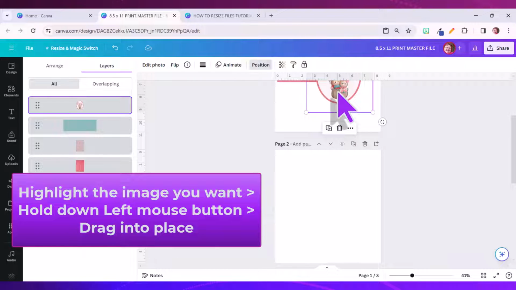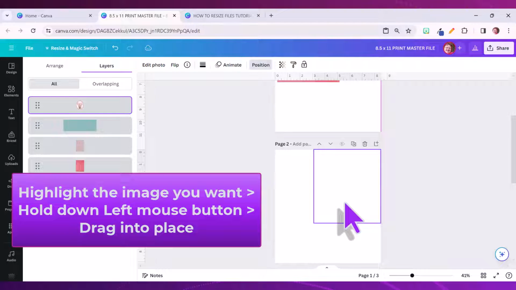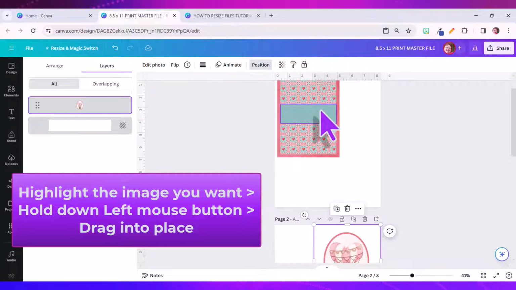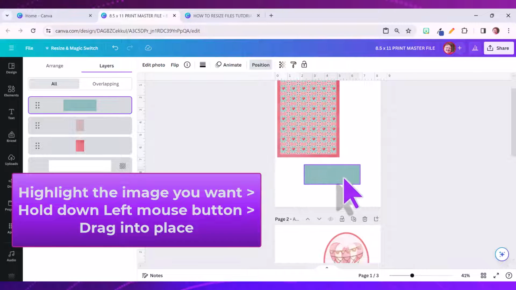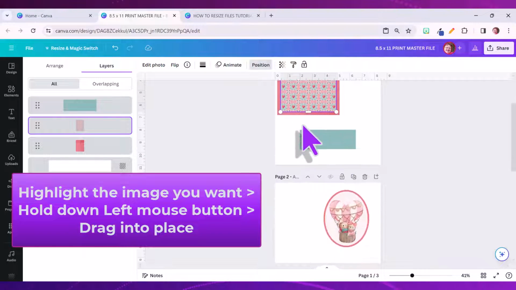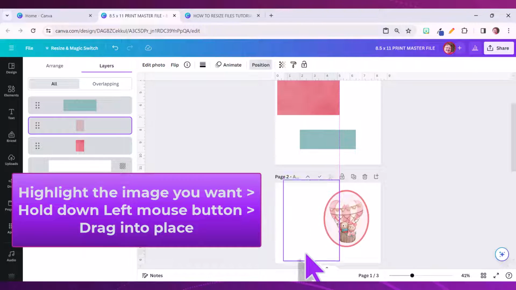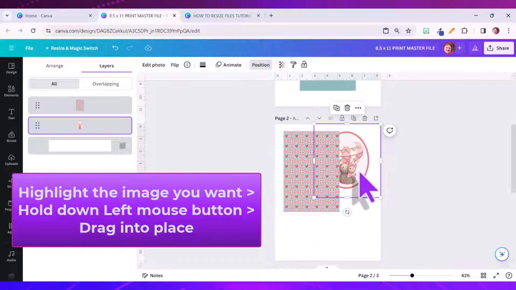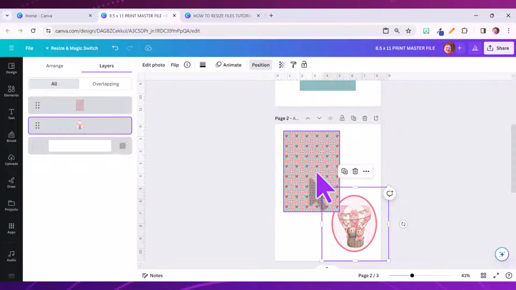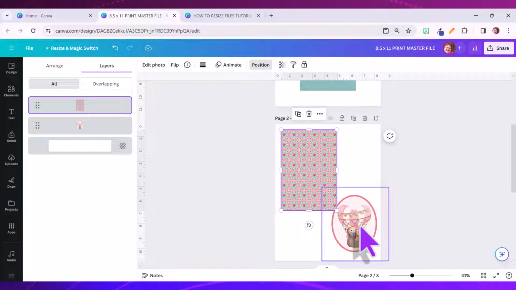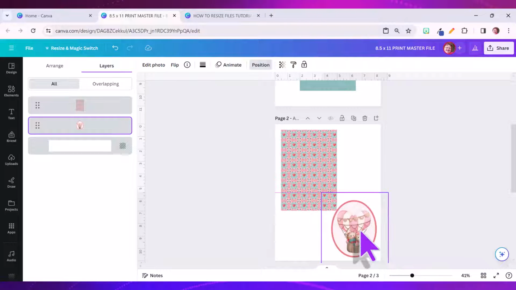I'm going to drag this one down to this page, and then we have the little band I'm going to leave on this page. Then I'm going to take this hearts panel and drag it down here. All you have to do is drag it with your left mouse button, and then you just kind of arrange them however you want to fit them in.